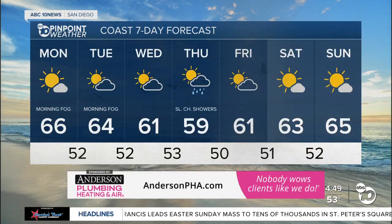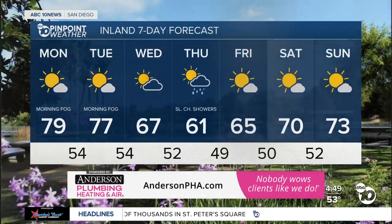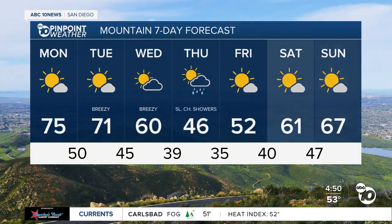We'll also notice more clouds in the mix by Wednesday, and then on Thursday much cooler. Mid to upper 60s today along our coast, dropping down into the 50s by Thursday. Inland neighborhoods we're going to see a few 80s today — I'll pinpoint those at the top of the hour — almost as warm tomorrow, and then low 60s by Thursday. But things turn nice again just in time for the weekend.